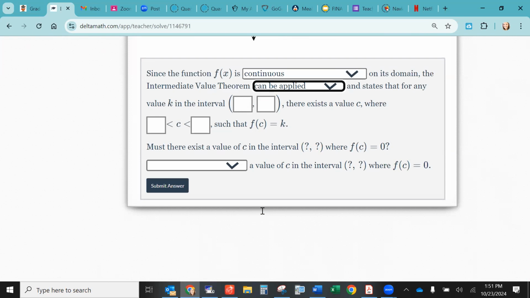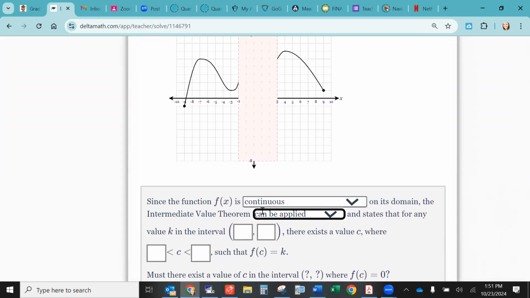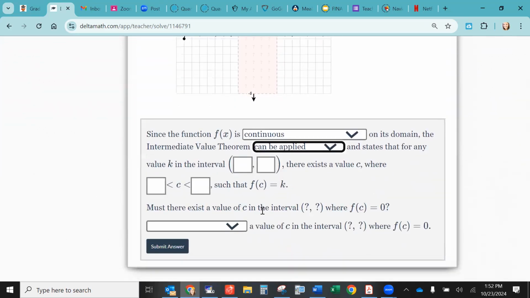Now, it states that for any k on the interval, look back at your pink sheet, is k the x or the y? K is the y, then k has to stay between the y values. So let's look at my graph. For the part that's missing, I need to stay between this y value and this y value for the Intermediate Value Theorem to guarantee it's going to happen. What is this y value? 2, and what's this y value? 5. So then my k would have to be between 2 and 5 for me to promise that it's going to happen.